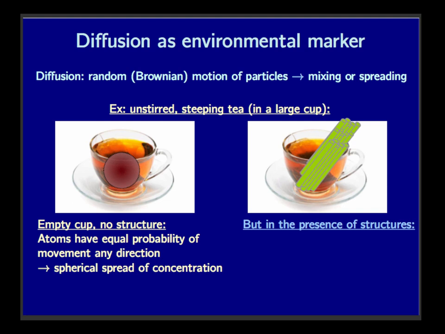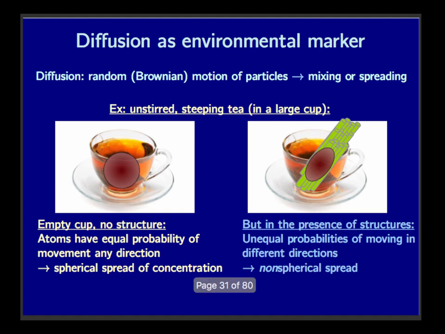So maybe as they jostle around here, it's hard to go through the walls, but it's easier to go along the structures. So these are kind of like barriers and impedance, but they're not equal in all directions. They don't impede it equally in all directions. And so if you think about what that means in terms of the diffusion pattern, well, it's not equal in all directions. And where it's easier to go, more particles will go more quickly. So we get a non-spherical shape of diffusion.